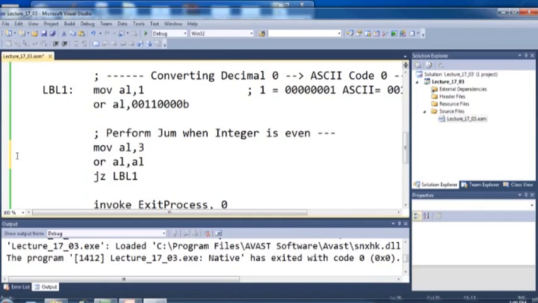It will perform the OR operation. If AL's value is 0, then the zero flag will be 1. Otherwise, in other cases, AL's value will remain the same, so the jump will not be performed. If I use here, for example, jump not 0, then what will happen? It will perform the jump.